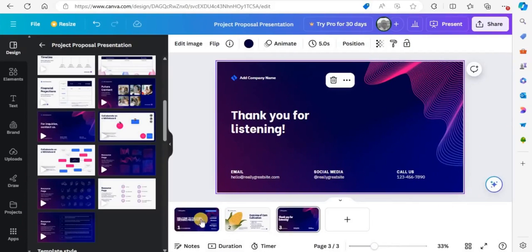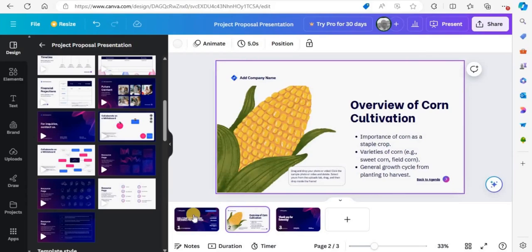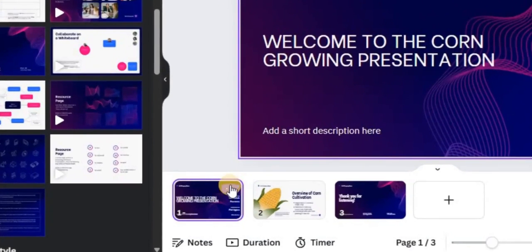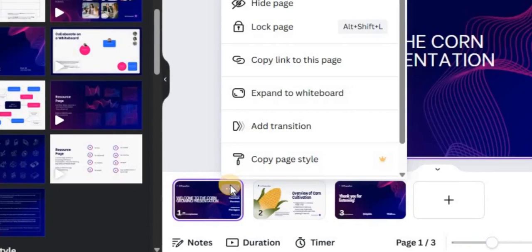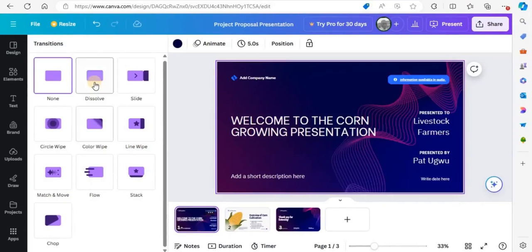Now the next thing we'll need to learn is to add animation to each of these slides. For example, if I wanted to animate during the transition from slide 1 to slide 2, what I will do is I will come to this slide 1. You will see 3 dots here. You click on it, then click on add transition. From here, you see different types of transition.